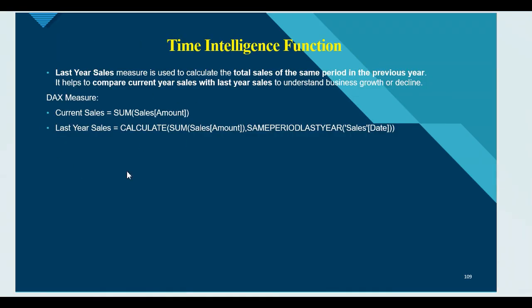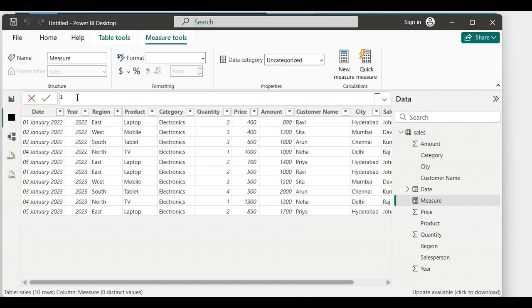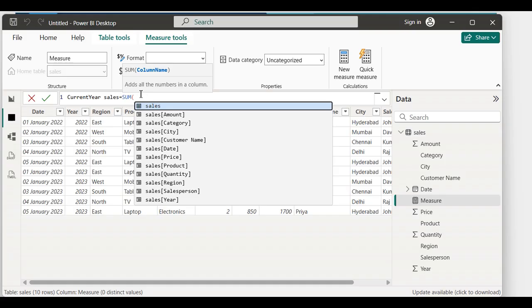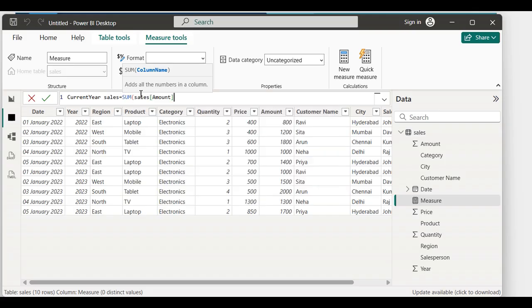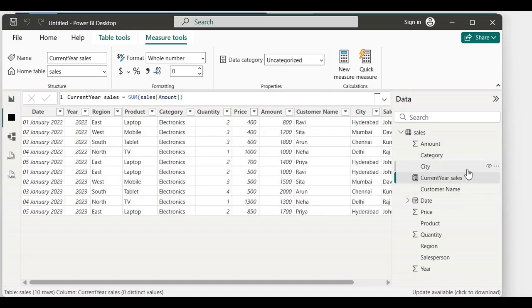Click on the Power BI Desktop, and take the measure name as Current Year Sales equals SUM of the sales amount. Then close, enter. So I have calculated the current year sales.